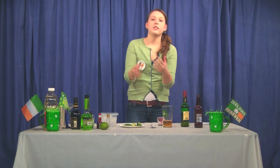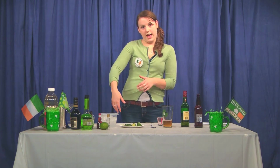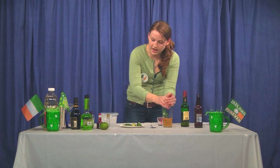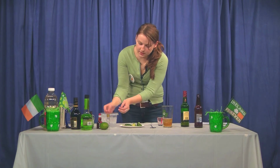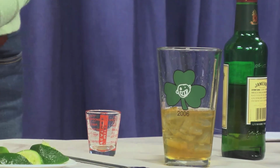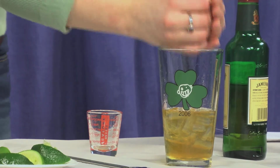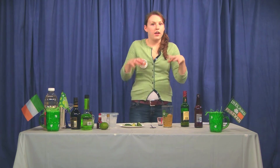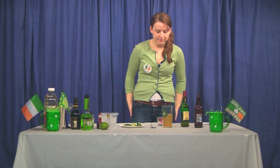Alright, so once you've put your lime juice in there, now is when you want to add the ice. So we're going to put nice handfuls of ice. Basically, you want to just fill the glass a little bit halfway, just so it gets nice and cold. But make sure you leave enough room because we're going to be adding 3 ounces of our ginger beer, which is going to add a little bit of effervescence to it, so it might carbonate.